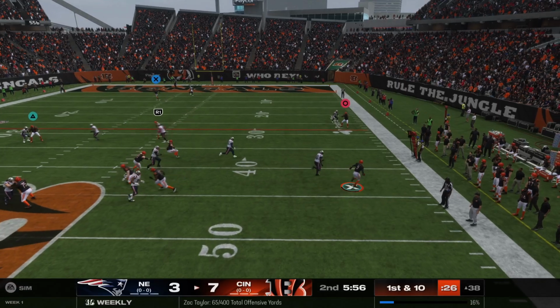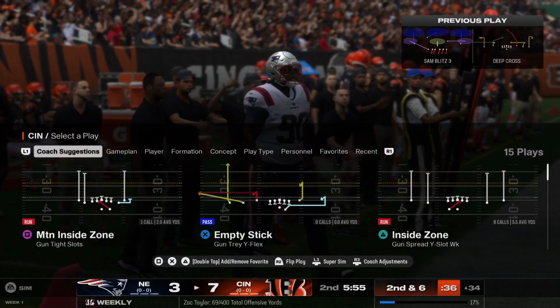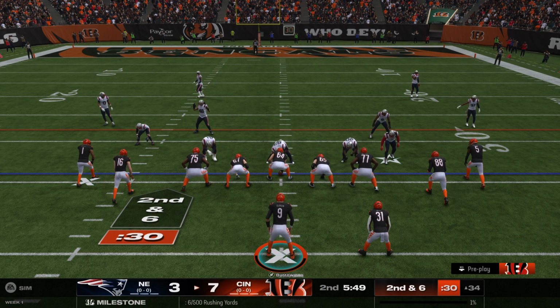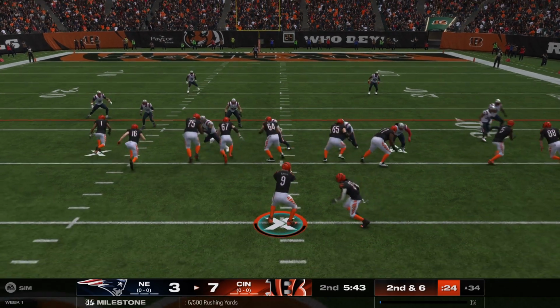On the move, headed right. He takes it himself, and he takes it inside the 35 before heading out. Well, you don't get the first down, but I'll tell you this, Kate, that drives the defensive coordinator nuts. They do everything right, they win, and yet still the QB makes something out of nothing.